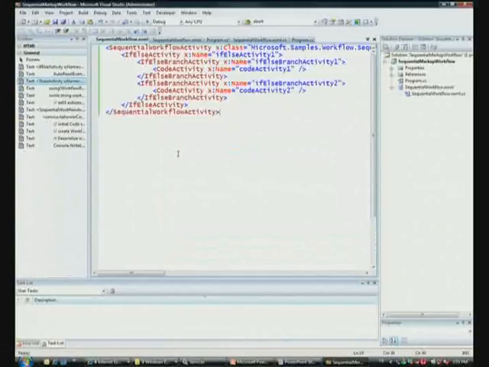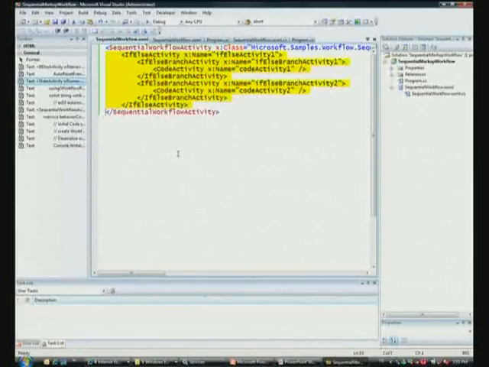Now, what I have added here is basically an if-else activity. Inside the if-else activity, 2 branches, and on those 2 branches, I have some code. And this code is handled with code activity 1 and code activity 2. I'm not going to use these.